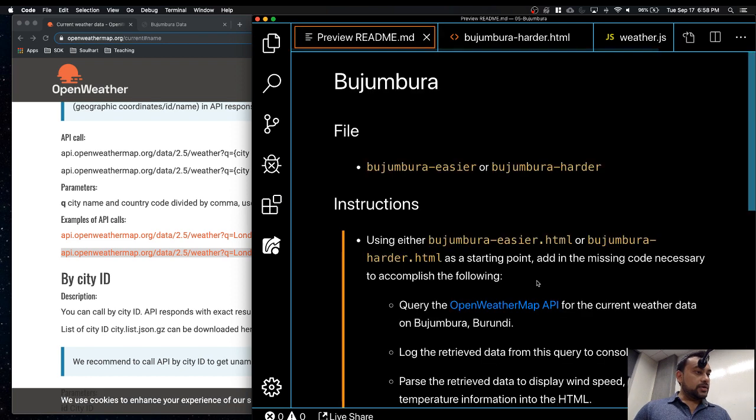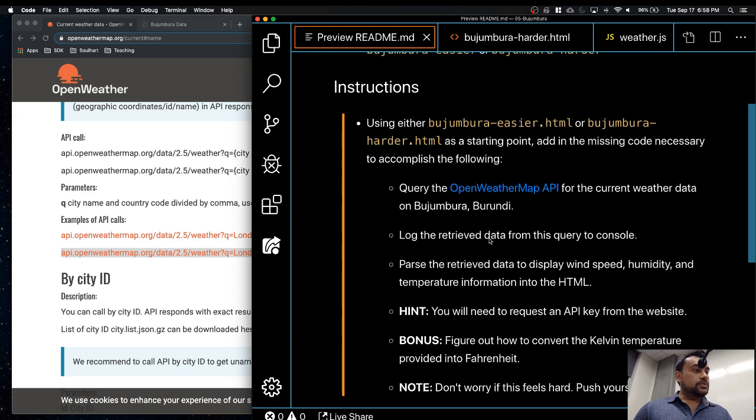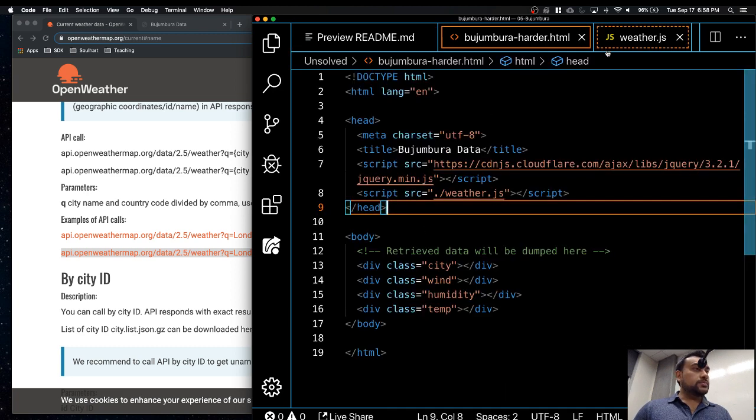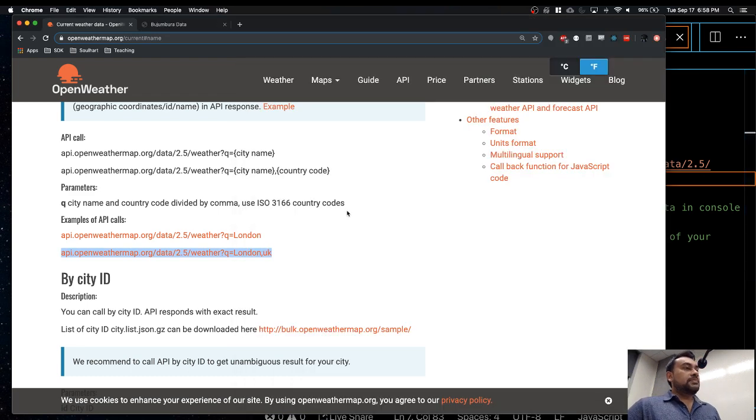So let's go back here and see. Where's the Bujumbura, Burundi? Let's go back here. Oops. So I'm going to replace this with this. Okay. And then I'm missing the API key.